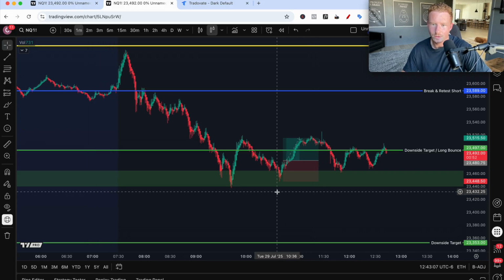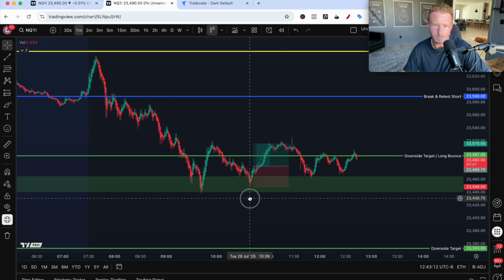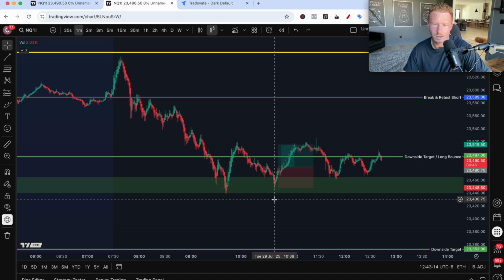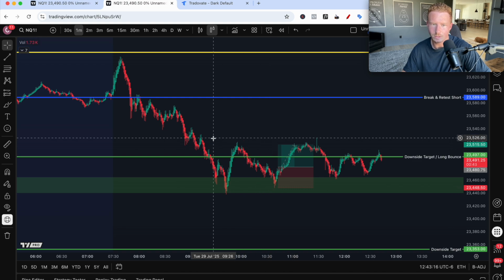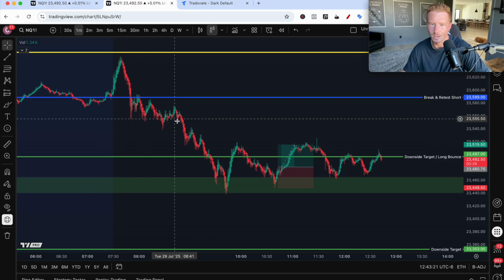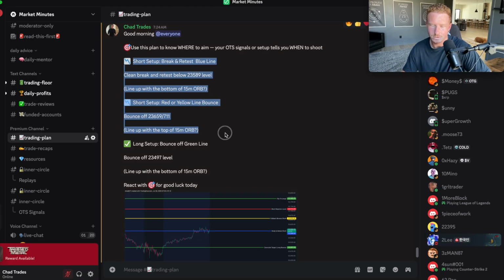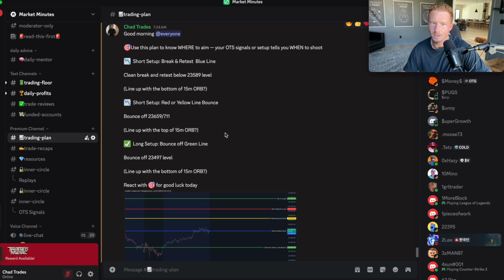So with all the circumstances given, I was pretty happy with how I adapted to the market today. It was really frustrating seeing us sell off from the yellow line, from the blue line, and not catching any of these moves, even though I literally had it written in my trading plan. So today should have been a lot easier for me, probably would have made more money, but I was able to still catch a good trade and stick to my rules and adapt with what the market was telling me.